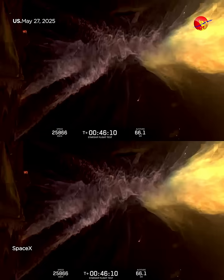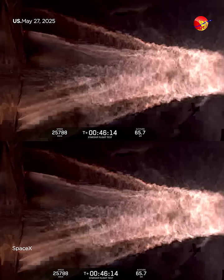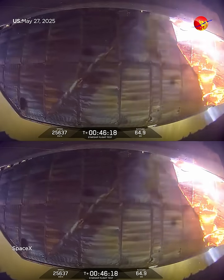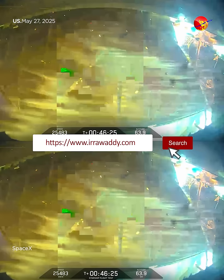So we are entering uncontrolled, but again, we're entering into an airspace and a sea space that is cleared and monitored in advance of launch and before we get to this phase. And with the views that we are able to see, you are seeing a lot of that plasma build up. During reentry, we do expect the vehicle to see about 1400 degrees Celsius. You can see the flap.